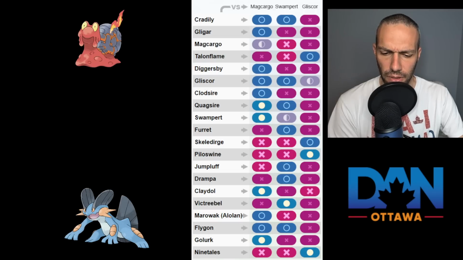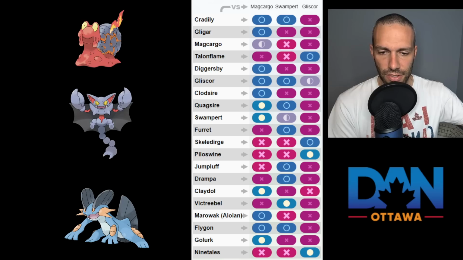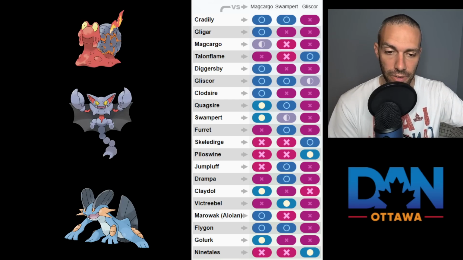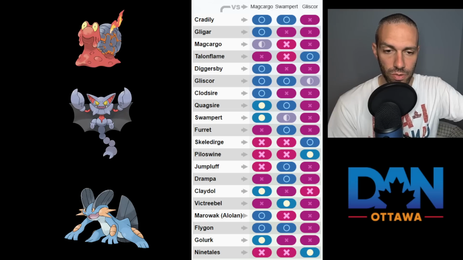Now Mamoswine. Mamoswine showed up on the list a few times as something that can dominate a lot of Pokemon, but also get dominated. So as you can see here, going to destroy grass, going to destroy ice, going to do very, very well against other fire Pokemon. And then going to be double weak to ground. So grounds are going to destroy you. You need some ground coverage.